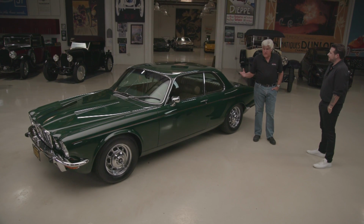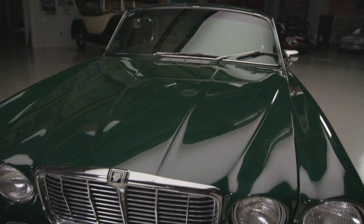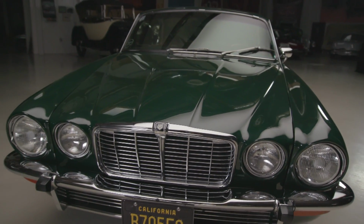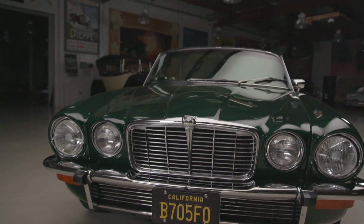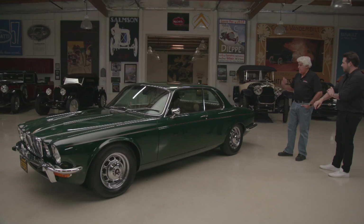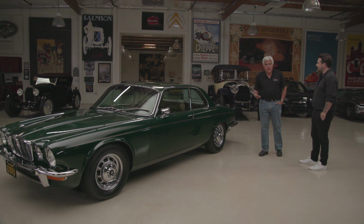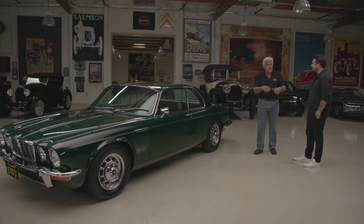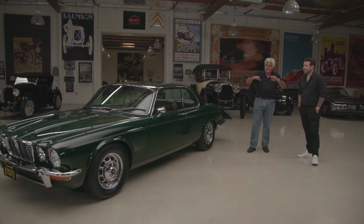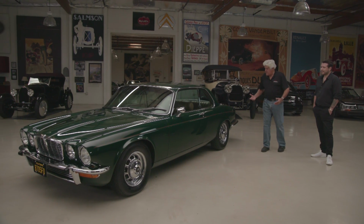Yeah. They did a 6-cylinder version, and they did a 12-cylinder version too. The 6-cylinder version is nicely balanced. It's a wonderful driving car. And it's really a pretty car. It's just a classic shape. You know, sometimes it takes 10 to 15 years to appreciate the shape of a car. Like, to me, the 53 Hudson Hornet has the same sort of shape to it, a lot of curves, you know. And it's such a pretty automobile.